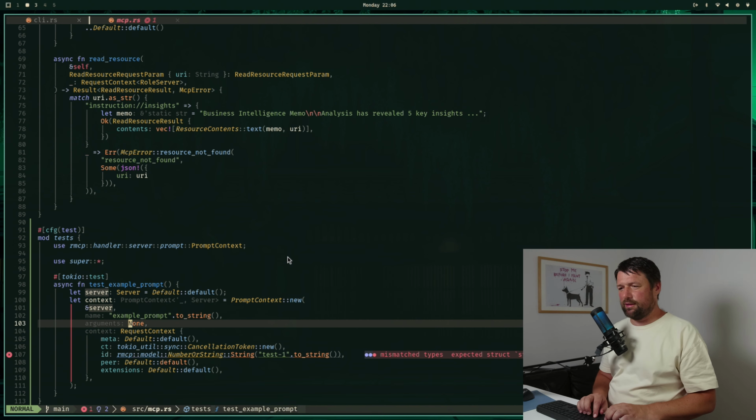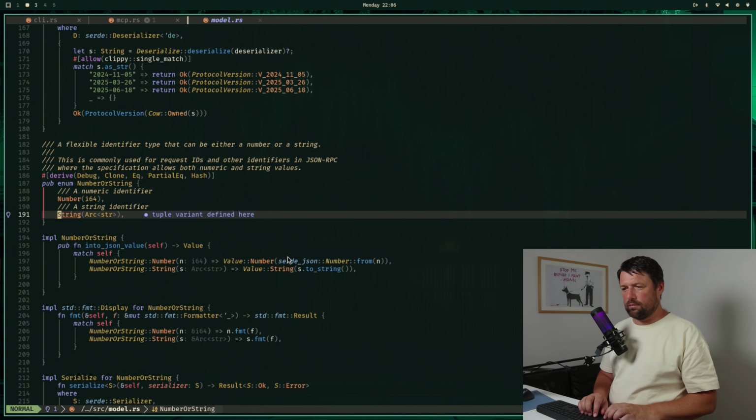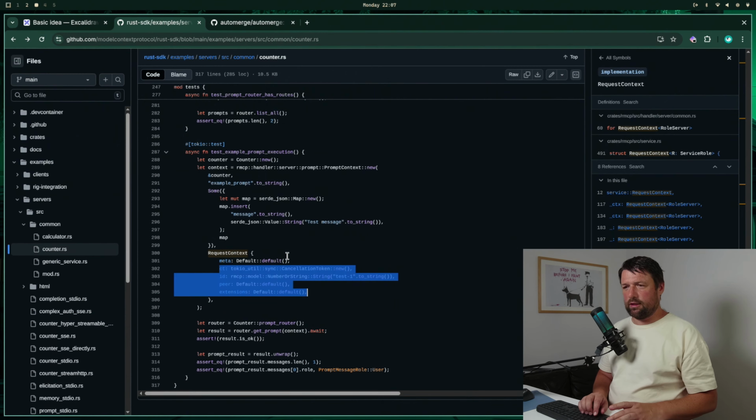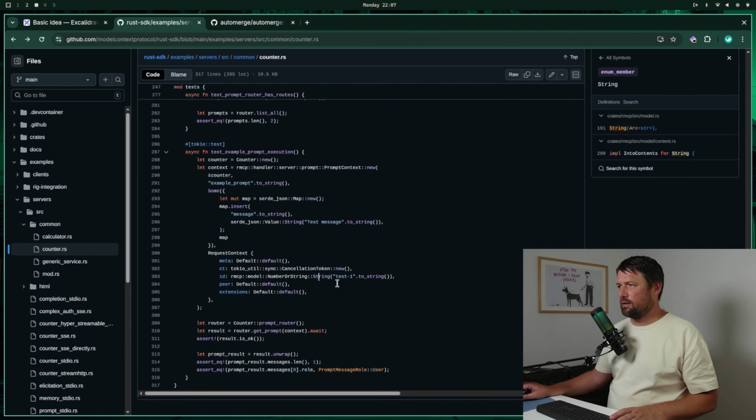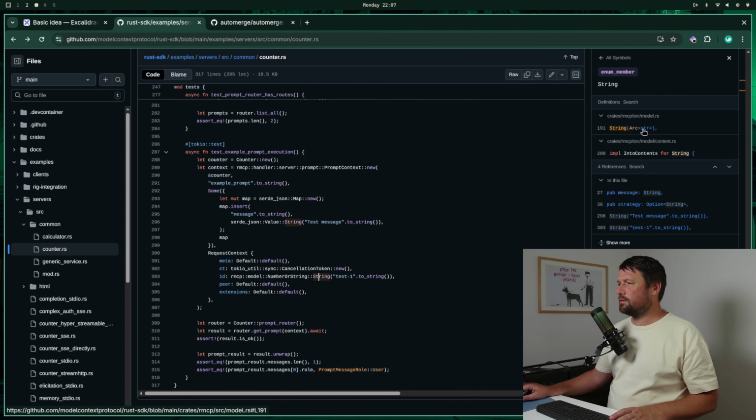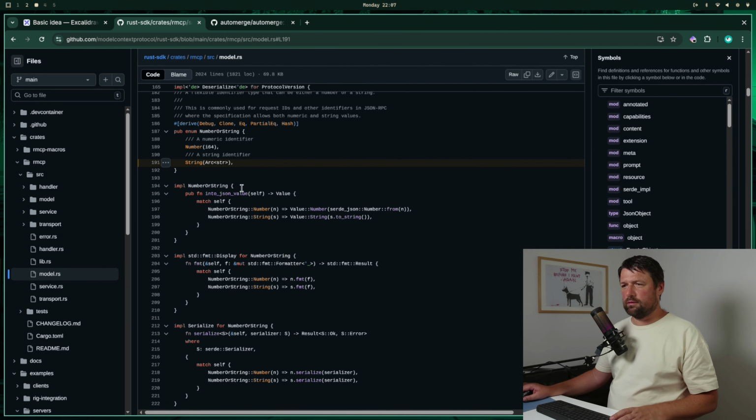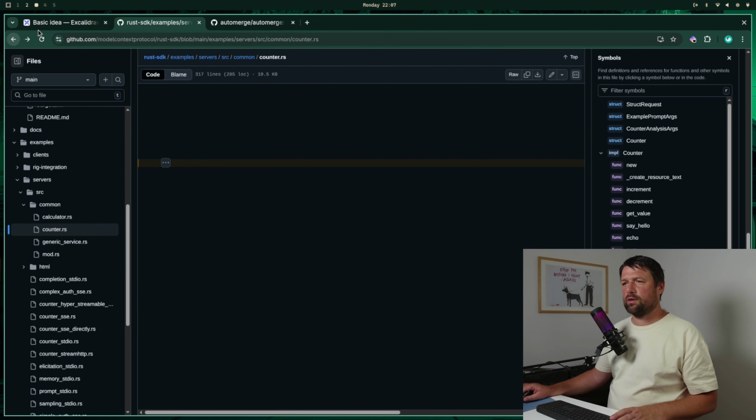Ah, now this one is gone. Mismatch types. Expected struct Arc. But yeah, looks like they changed it actually. No, they did not.